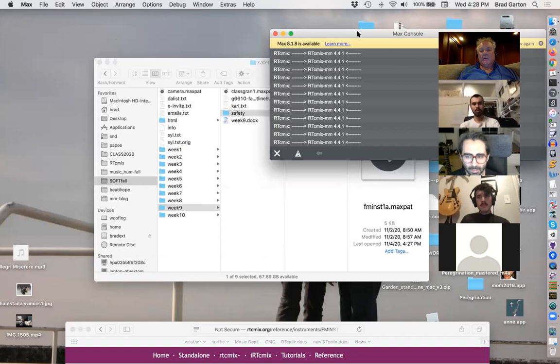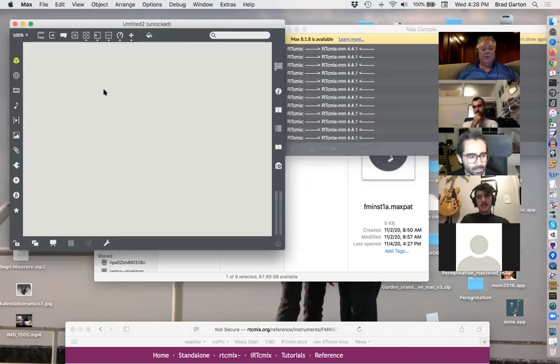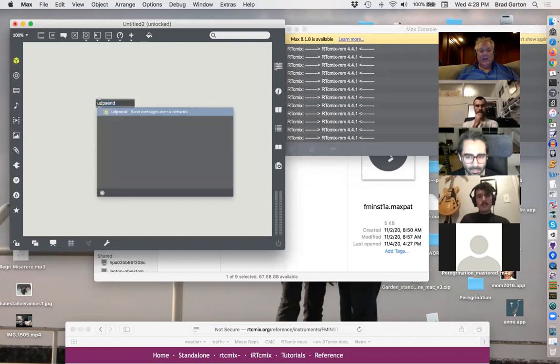All right, okay, network stuff. Now we get to the fun part, okay? Turns out the patches for doing this are ridiculously easy, okay? There are two Max MSP objects that are going to be important for you to do, okay? One is called UDP send, okay? And you have to give it two arguments, a host name and a port, okay?